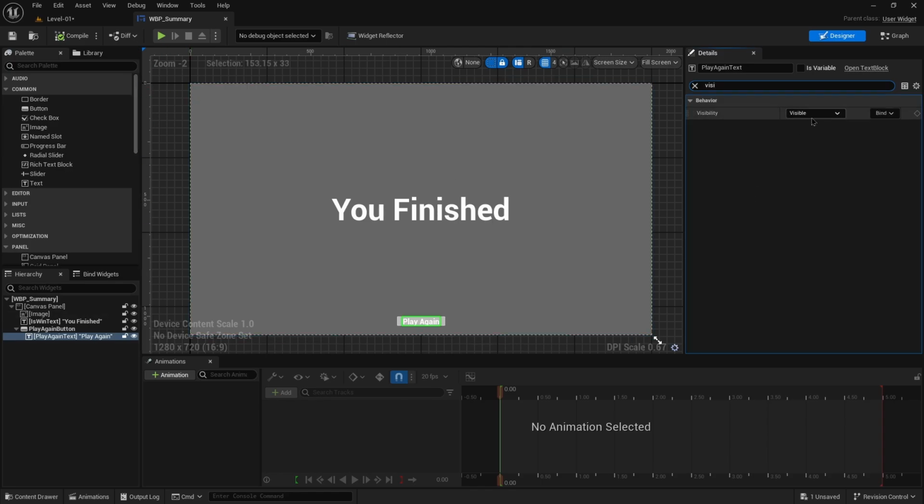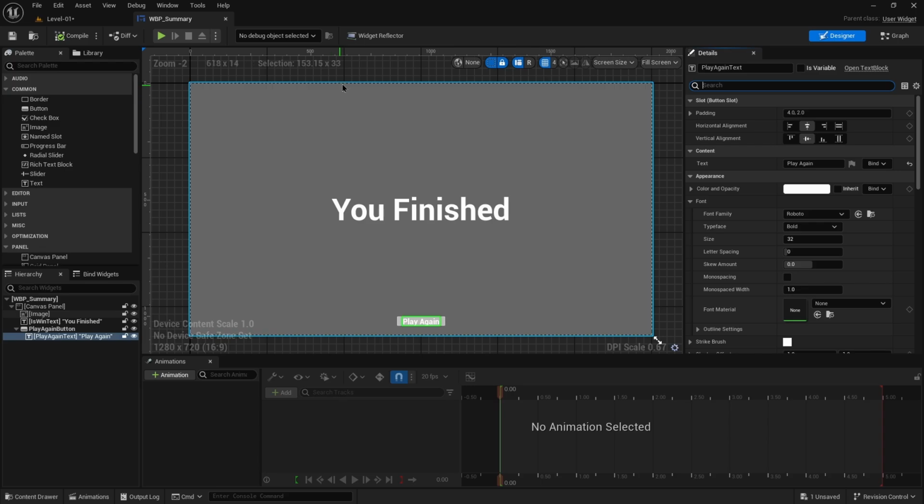However, the way you would do that is you would just set this to not hit testable. Either of these is fine. These are both visible. You just can't click on the text, which we don't want, but we'll see. I'm kind of curious because I did this slightly differently.